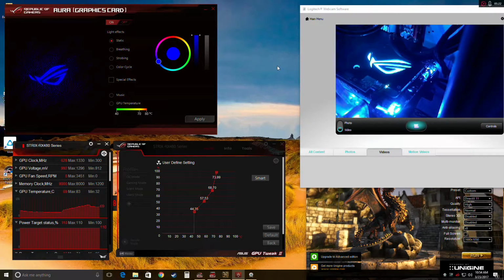I'm sure there's other uses, such as you're a gamer and you like to watch your chassis while you're gaming. This could be a good thing for the GPU temp option as well. Now, with that all being said, I think this is a really good card from Asus. The graphics card is one that I will be keeping around for quite a while, and it is definitely worth the $200 I paid for.